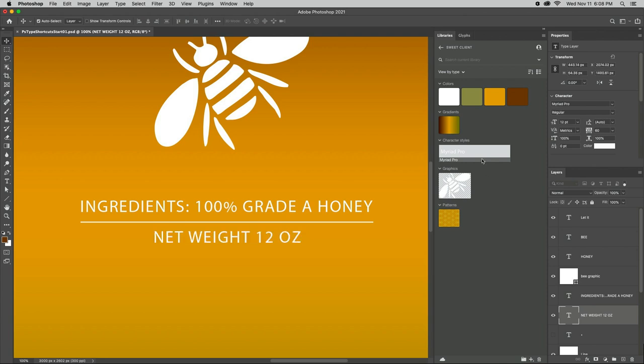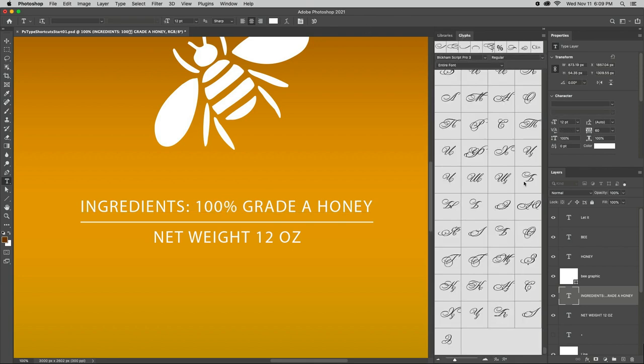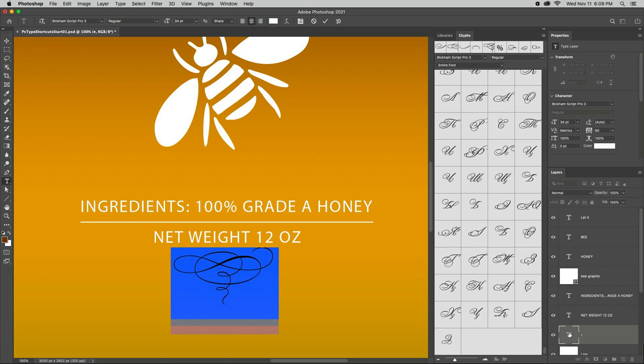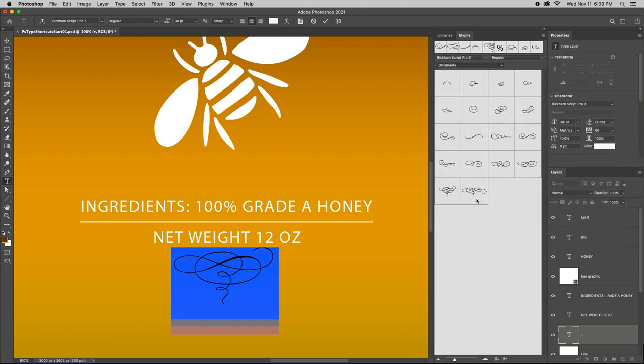Most professional fonts have alternate characters called glyphs. In a type layer, highlight the character and then use the on-canvas controls to preview and then double-click to apply an alternate character. For more control, we can use the Glyphs panel. I'll make this layer visible and double-click to select the character, then choose the font, filter so that I'm only looking at the ornaments, and double-click in order to apply it.